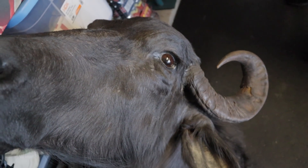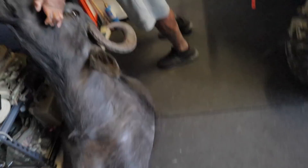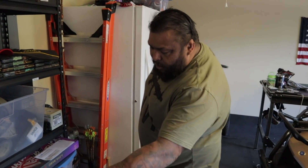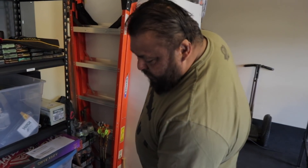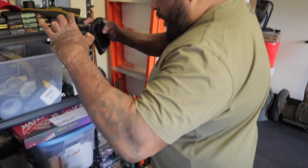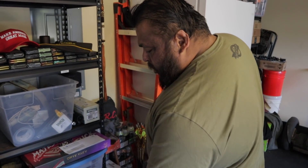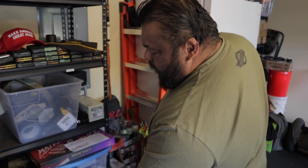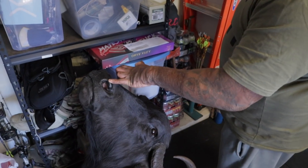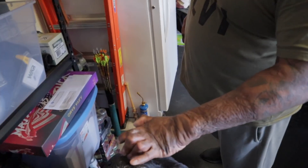It's not really heavy - it's usually like a styrofoam insert. The only things that are real about this are the hide and the horns. What they do is buy a form, then you send the hide to a tannery. They'll clean it, make it look really good, and then they'll mount it on. They'll paint things like the nose to make it seem natural.